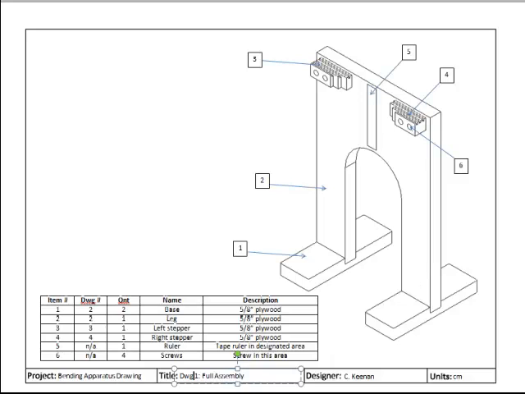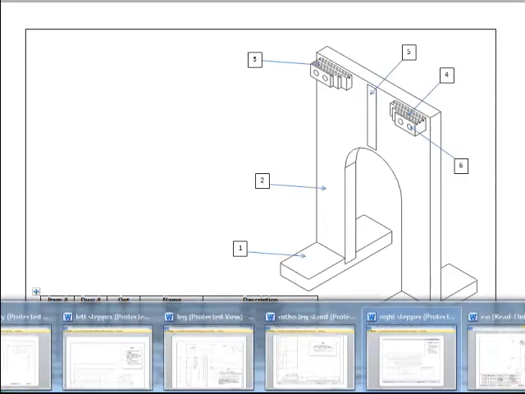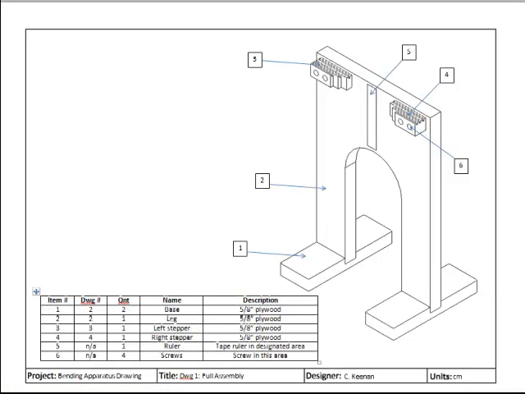All right, so let's move on to the next drawing, which is drawing 2, your base. Well, the other thing you should be doing that I noticed Connor didn't do either is the name of the file. It should be drawing 1. Call the file what you've called this title here. And in the name of the file, you can't use a colon, but use a dash or something. That'll help a whole lot if you do it that way. Have a folder called Bending Apparatus Working Drawings, and then each file is the name of the drawing. That'll simplify life for you. Okay. Any other questions at this point?